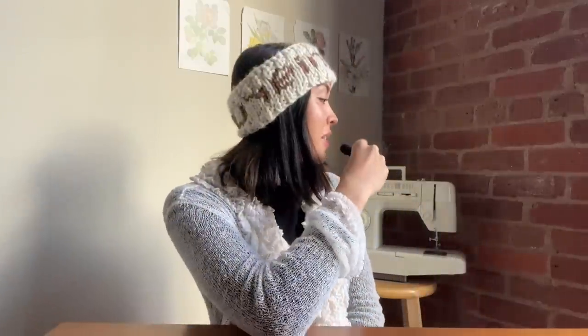I made this fuzzy mohair beanie at the beginning of October. It's actually pretty warm for how lightweight it is. This is an early prototype for my Mini Grew headbands. This was the first idea come to fruition kind of thing. It's chunkier yarn than I use now. This was the start of something because those headbands are my bestseller and this is where it all started.